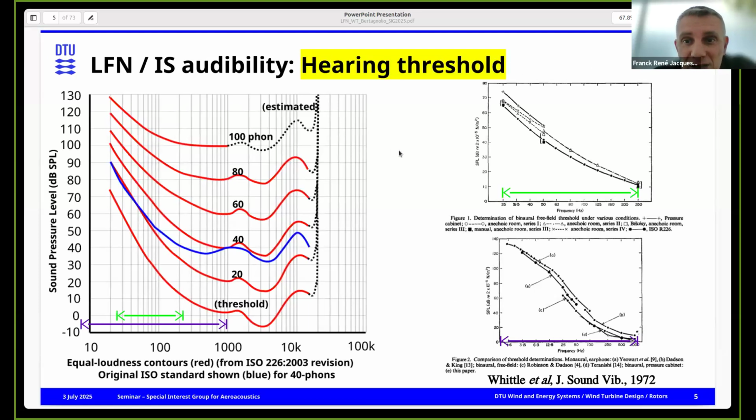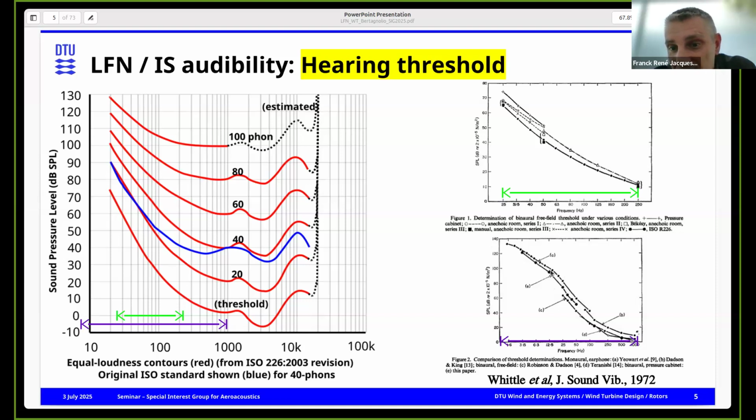Then there is a question of audibility, and here you have three figures. It's basically the same. On the x-axis, you have the frequency, and here on the left, you have different phon curves, which is basically the noise level that you hear, and the threshold is basically the noise level in decibels that you need to hear this sound. And you see that going to low frequencies, you need higher and higher levels so that the sound can be audible. There have been a lot of studies on that, and I'm just taking an old one from 72. On the top, you see different methods of measuring this threshold, and on the bottom, different articles. So you can see they converge.